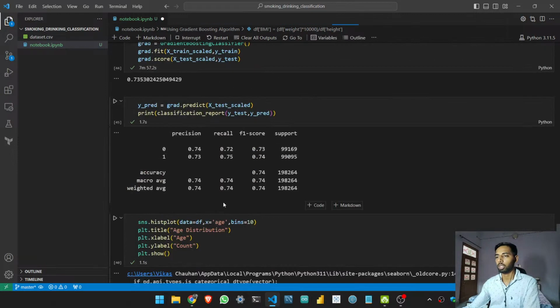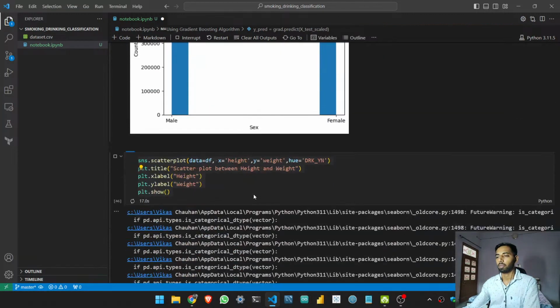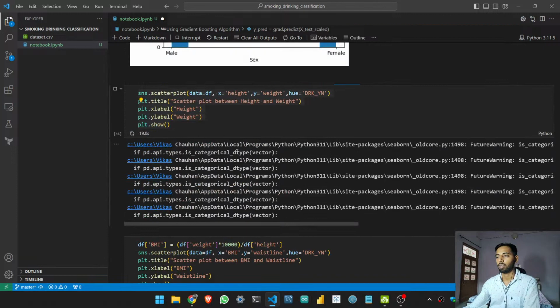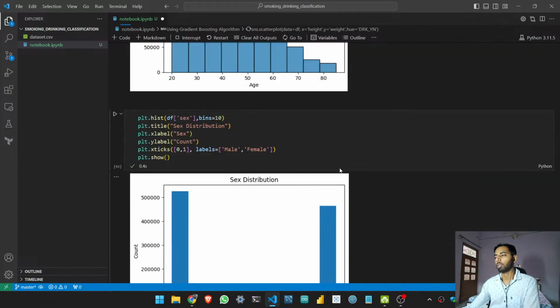So our model is trained. We can see we are getting again 73% and 74%. We can ignore these warnings also by importing warnings.